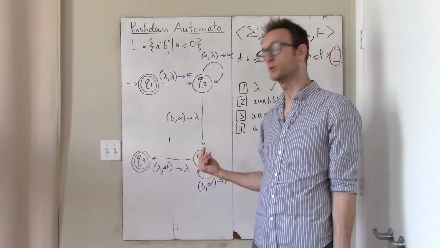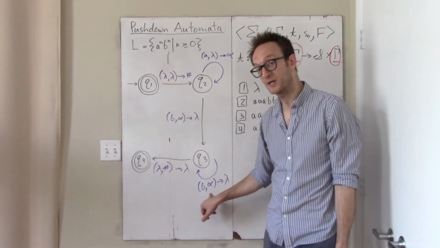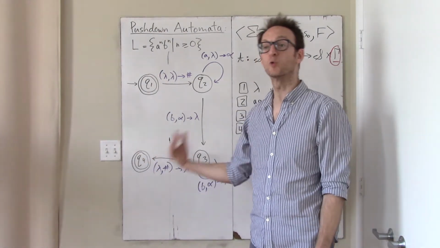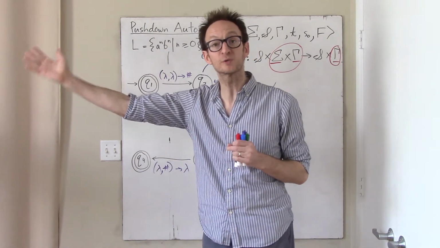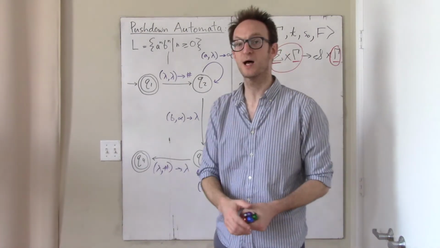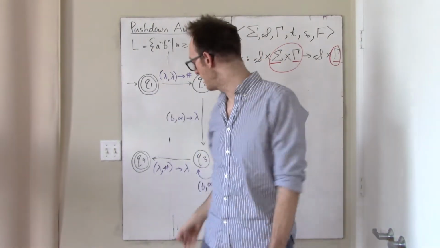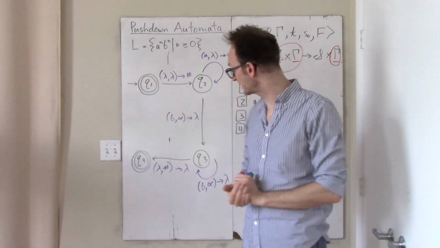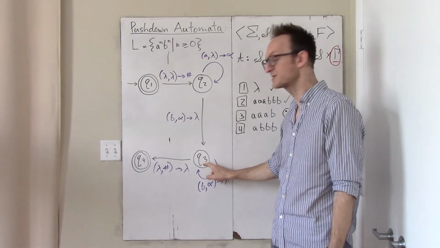And so if the character on top of the stack is pound, note that from state Q3 there's simply no rule for what to do when we are reading a B and the top character on my stack is a pound sign. And we are to interpret there being no rule as being the rule is like we die. So you can create some sort of black hole state if you would like to capture the fact that whenever the rule is missing, the actual rule is to go to the black hole state and die. But that's sort of confusing or distracting, so no one does that. So what happens to this string? This string dies in state Q3.